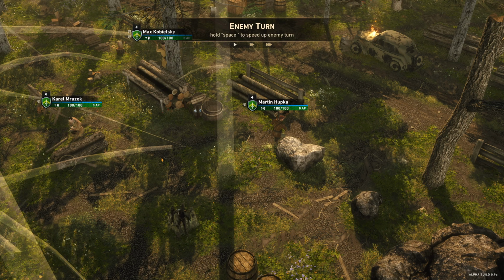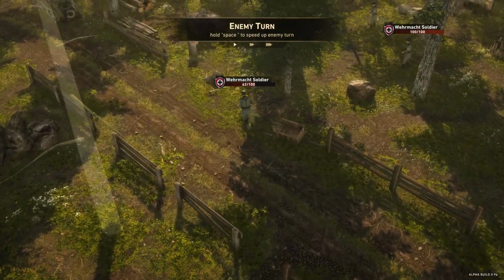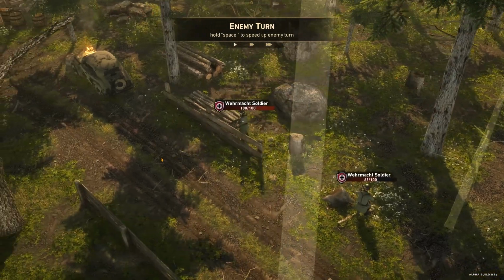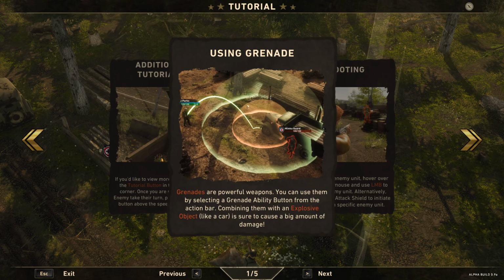Alright, we'll just end the turn for both of those, and now the Wehrmacht will come after us. We did unfortunately get hit there. These lot don't look like they have any action points to shoot after they move. Now we have the grenade tutorial.